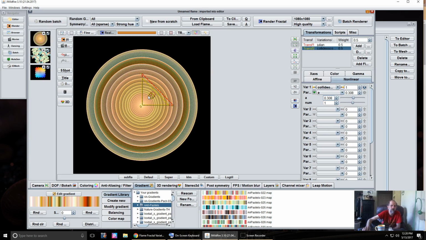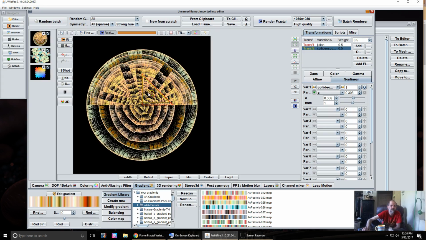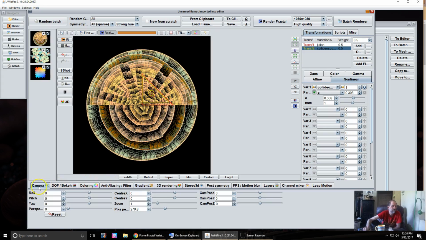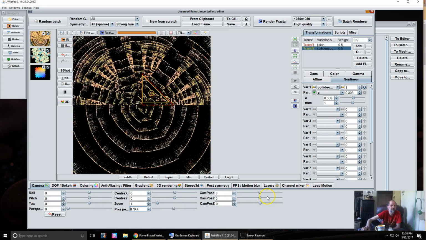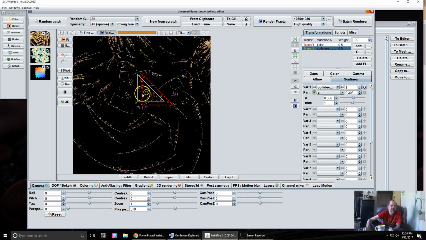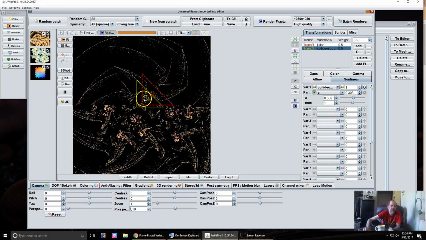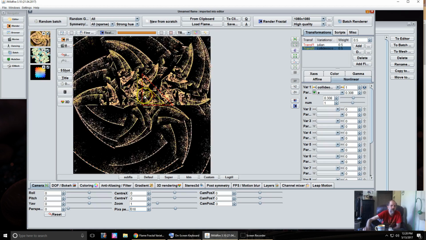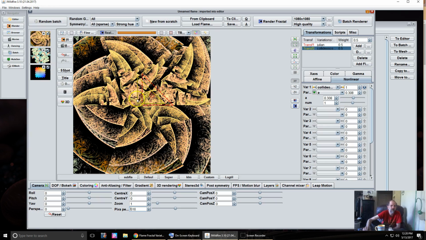So if we move it, now you see how the wedges are working off of the Julia.